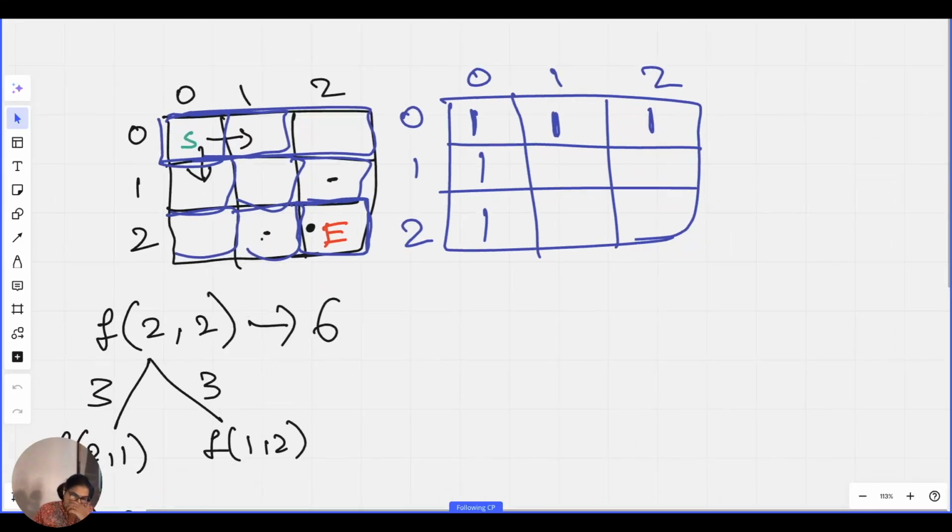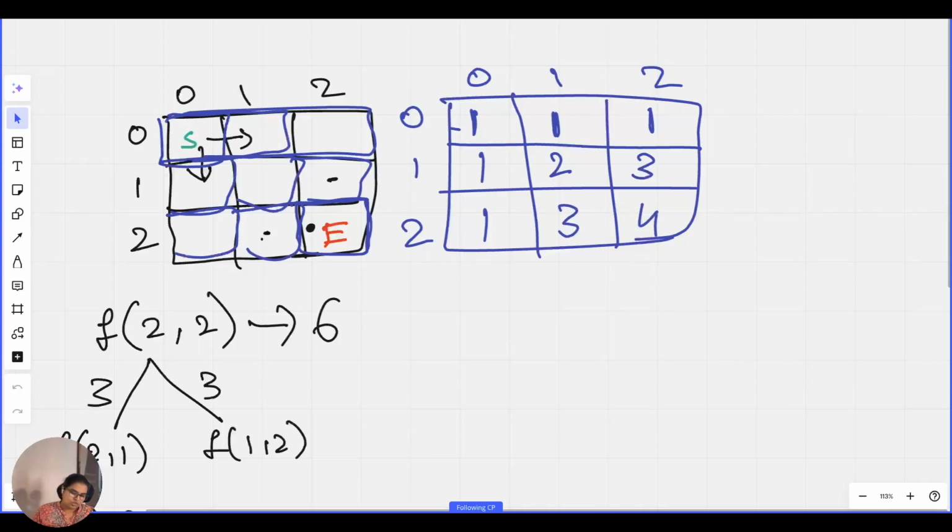Okay. Now once you have this, what is 1 comma 1? 1 comma 1 is sum of 0 comma 1 and 1 comma 0. This one is sum of 0, 2 and 1, 1. So this would be 3. This is anyway 1. This one would be sum of 2 plus 1, 3. Now this one would be 3 plus 3.